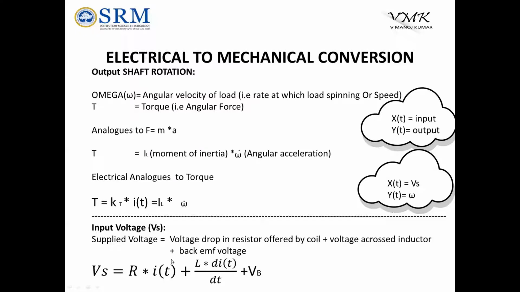Why am I writing I of T everywhere? Because it's a continuous system. What does a continuous system mean? The DC motor is running for every moment of the time period. If I calculate for discrete, say at 10 o'clock, what is my current? After 10:30, what is my current? At 10:40, what is my current? That I'm going to call discrete. But it is a continuous system.